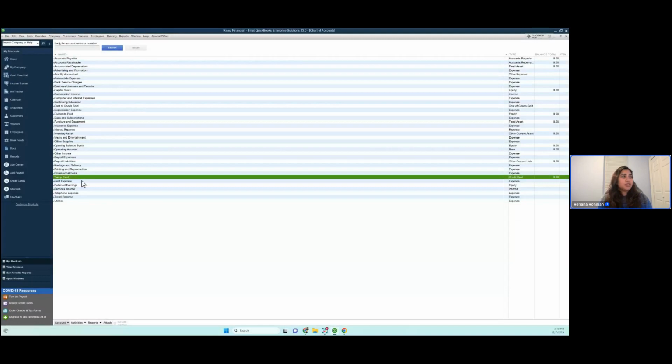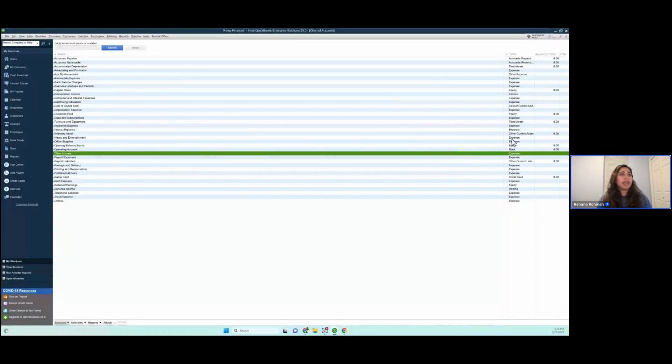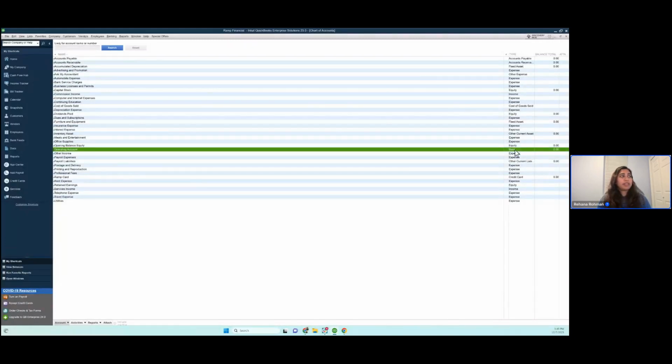All right. So now you'll see I have my RAMP liability account created. It's a credit card type. I have my other income expense account, which is where my cash back will go, and we'll get into this in a little bit. I also have my operating account listed here, which is my main bank account that I'll be using in RAMP.